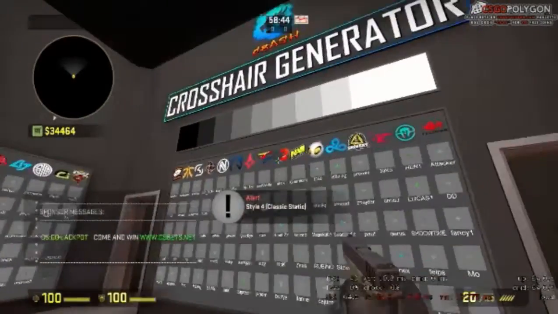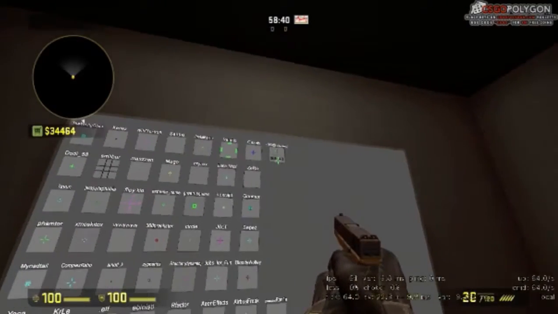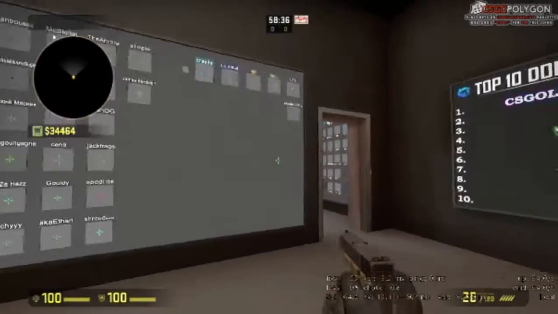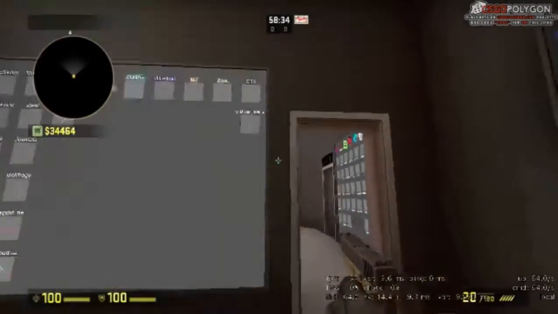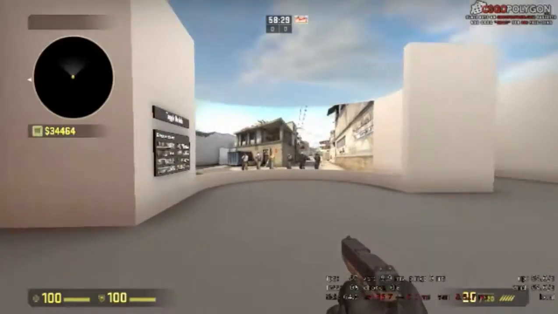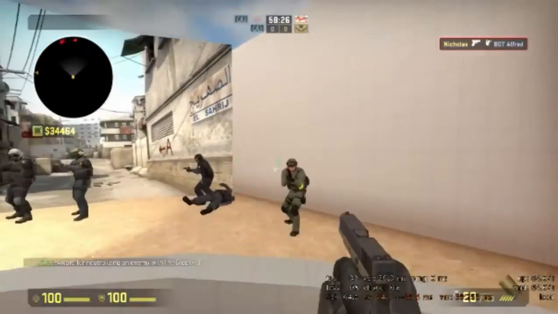So you see all this beautiful another room. Look at that. Whoa, what the heck? Yeah, so there are all these crosshairs. You just shoot at it, and you get the crosshair. So once you pick up the crosshair, you want to walk out here. See these kids. You just shoot them in the head a couple times.